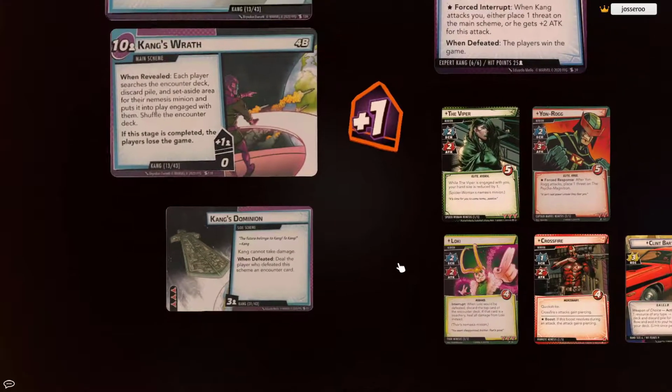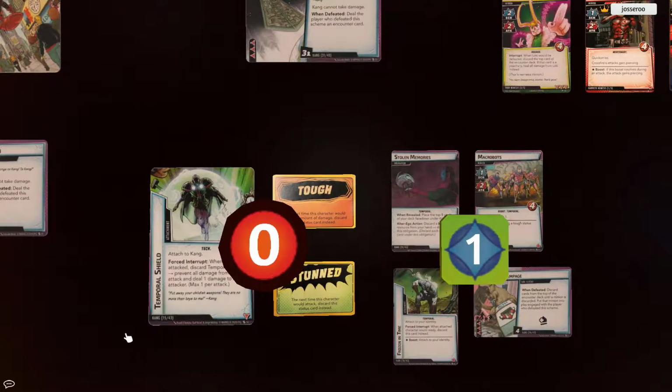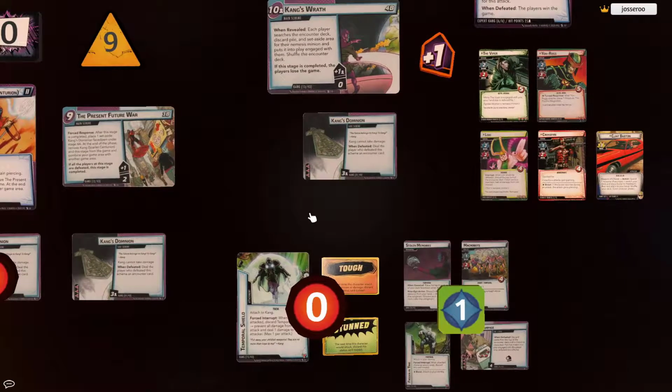So that is setting up for that final battle with Kang III. Again, things that come with you and things that don't. Any attachments on Kang himself from stage 2 are going to get discarded. So if he had tough or stunned or an attachment, those are going to get discarded. Of course, he actually comes into play with tough, so that's not the tough you would discard. It's if he had toughness on him when you advanced him, then you would discard that.